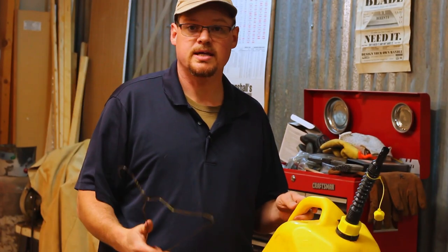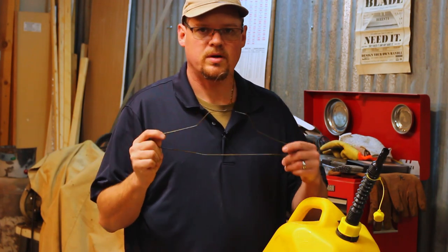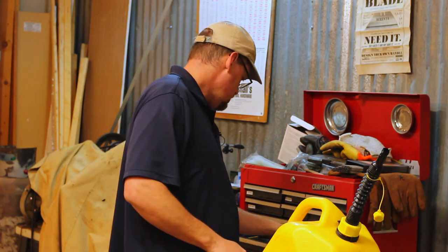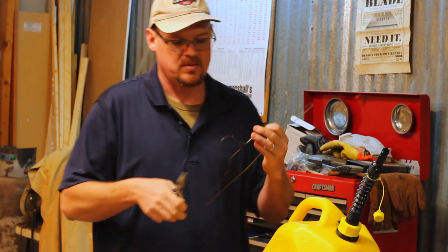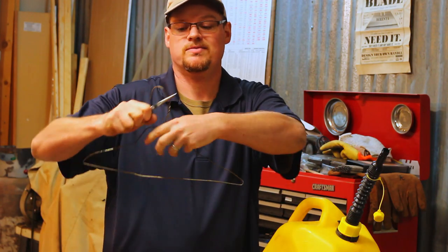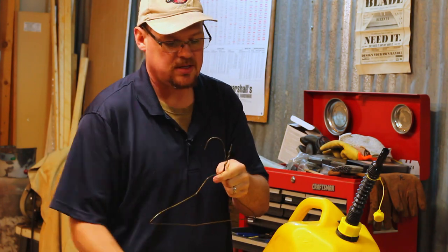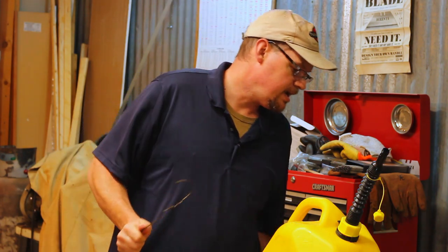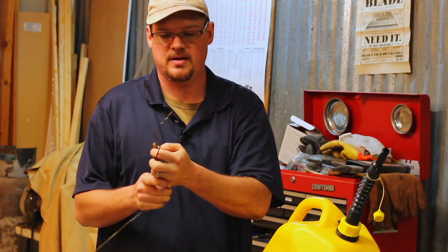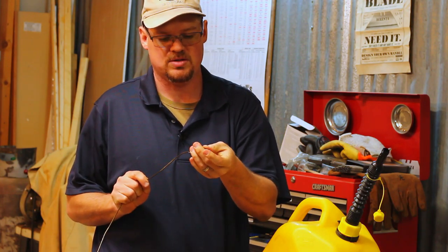All right, so the key to our next part of this is this hanger. What I'm gonna do with this hanger is just grab a pair of pliers, and what we're trying to do is just make literally a heavy piece of wire that we can route through the hole we just drilled, out through the spout, because we have to drag through the tire valve. So I'm just going to feed that through this hole.